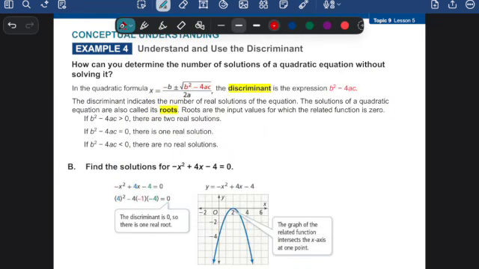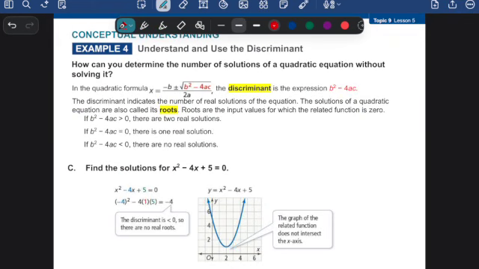Part B, let's determine how many real solutions we will have just looking at the discriminant. So it's just what's underneath the radical, b squared minus 4ac. That's all we're doing. B squared is positive 4 squared minus 4 times a. Now a is negative. So we're going to get 16. Negative 4 times negative 1 is positive 4. Positive 4 times negative 4 is negative 16. Now we're going to get a discriminant equal to 0. It's possible you can take the square root of 0, so that means you're adding 0 or you're subtracting 0. You're getting 1 solution, 1 root, 1 x-intercept.